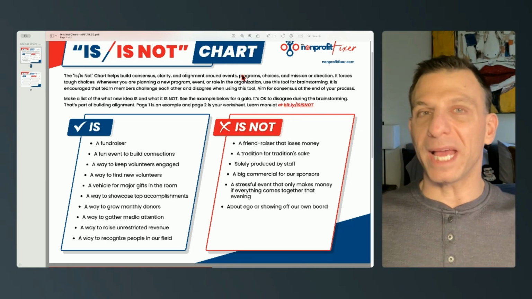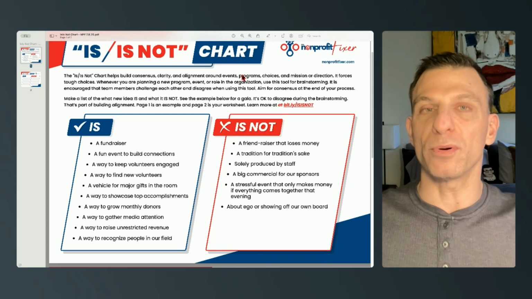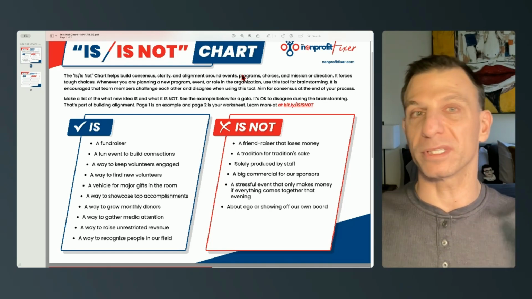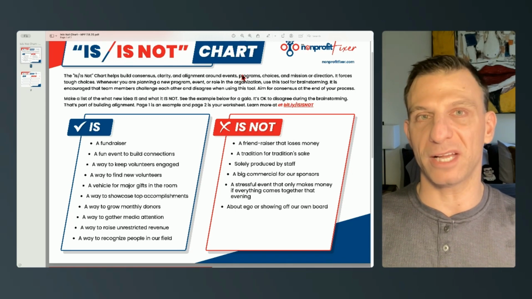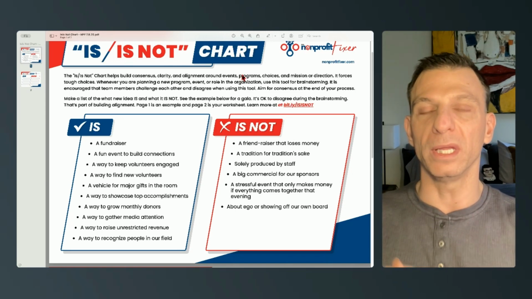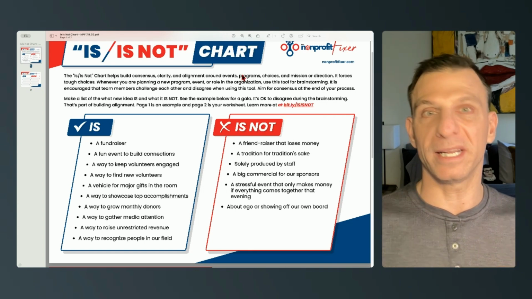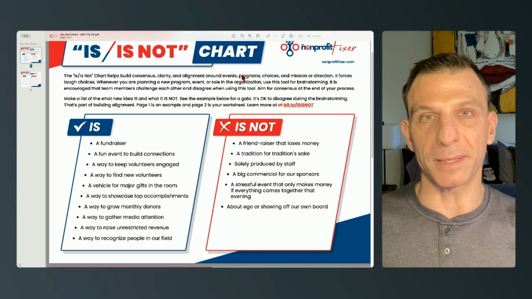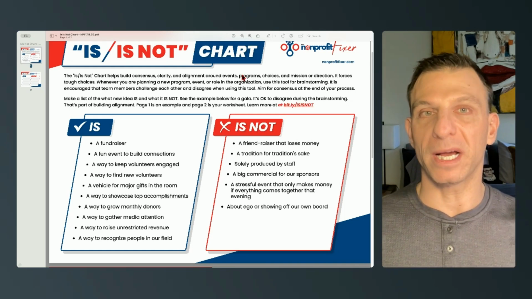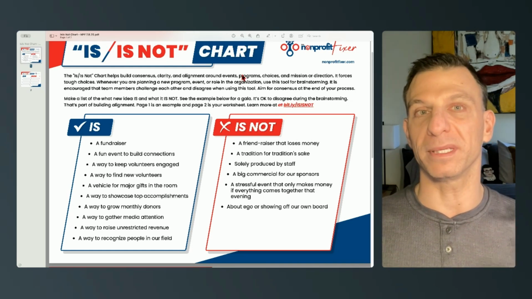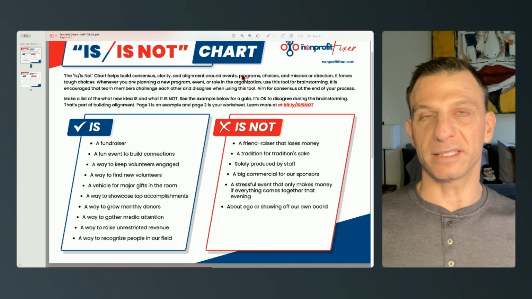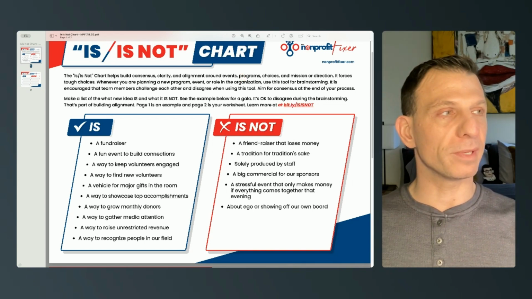And if you already have one of these on your team, let's say you have a program that's been around 10 years and there's complete confusion and mission creep or something like that, you can use the is not chart to look at an existing event, program, or role and then decide whether or not it has fallen astray or whether it needs realignment. So that's why I love the is not chart. You can do this on any piece of paper. I have found it incredibly clarifying, helpful in board exercises and team exercises to get alignment. So I just wanted to show you this tool because I found it very helpful.